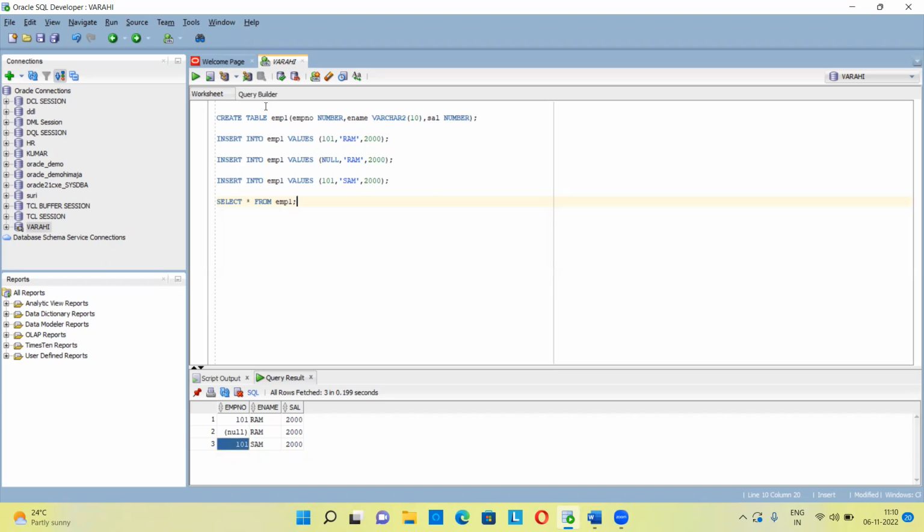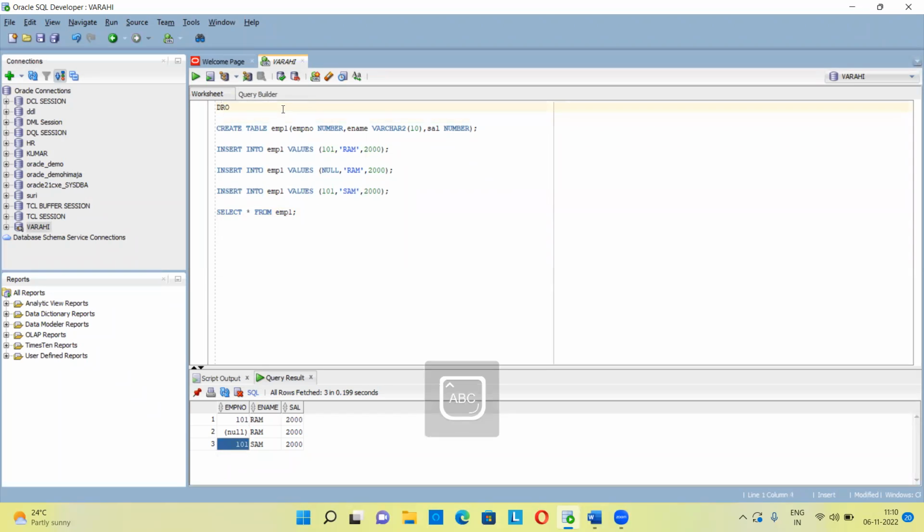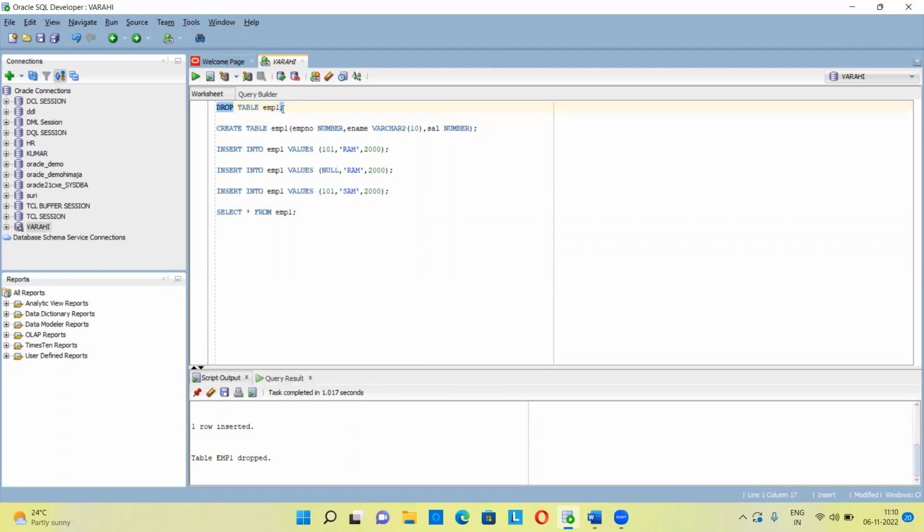Now I'm going to drop this table. We'll create it again with the not null constraint for the employee number column. Drop table, table name. Table dropped successfully.